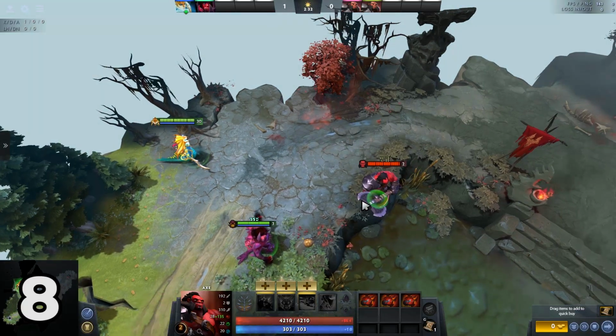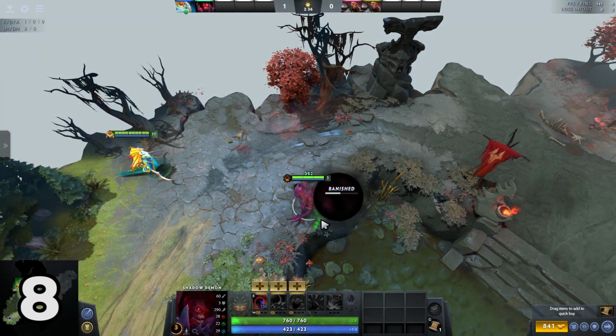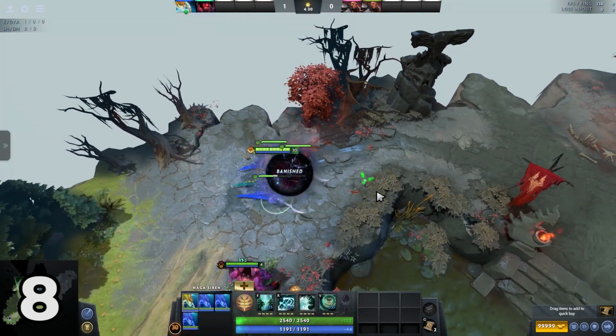If you disrupt a target near a wall or a hill, you can solo trap the target. If not, you can always use illusions or summon heroes to do the job.